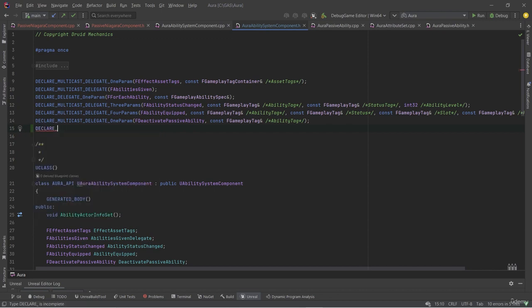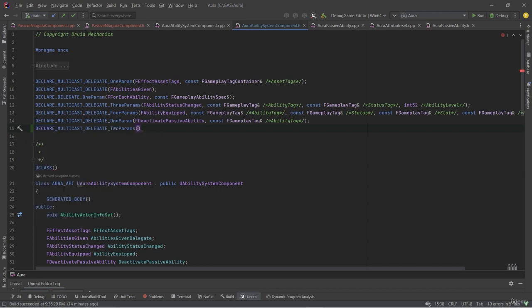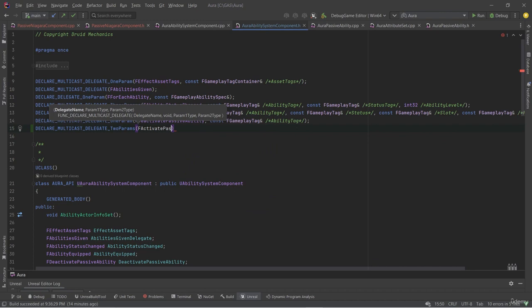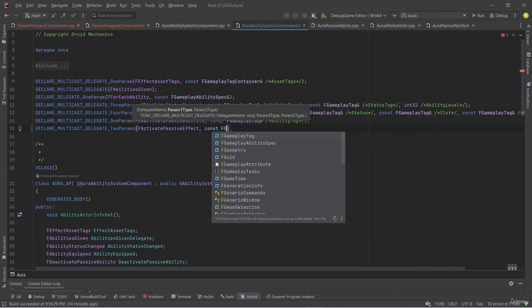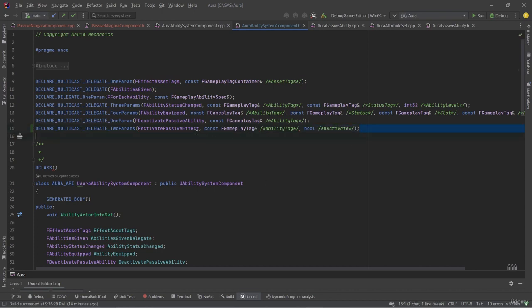We're going to declare multicast delegate two params, and I'm going to call this delegate F activate passive effect. And it'll take a const F gameplay tag reference, and I'll go ahead and give it an inline comment that says ability tag, and it's going to take a Boolean, and I'll give this an inline comment as well, and this will say b activate, just so at a glance we can know what these are for.